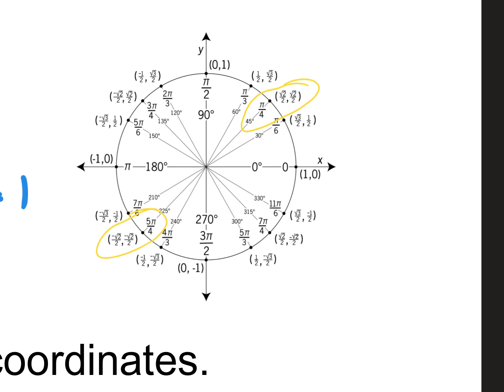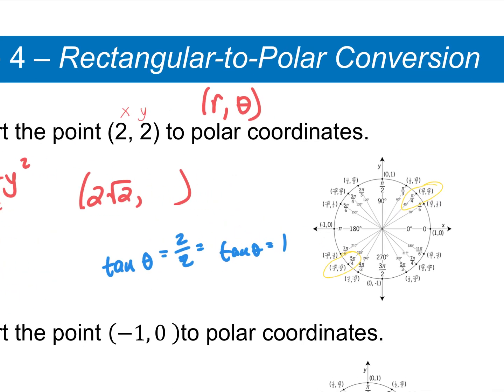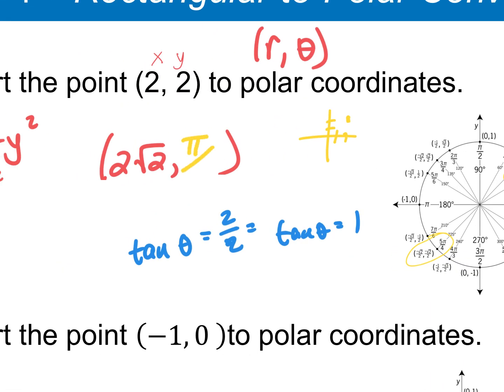So which one do we choose? Well, think about the point (2, 2). If I were to plot the point (2, 2) on a rectangular coordinate, I would go over 2 and up 2, correct? What quadrant is that? The first quadrant. So which angle are we talking about? Pi over 4. That's why you don't need the plus or minus, because you'll be able to tell based upon where the coordinate, the (x, y), lands, what quadrant. I usually plot the point first just so I know what quadrant I'm looking in, so that I don't have to worry about which one am I picking. That's what I would do.